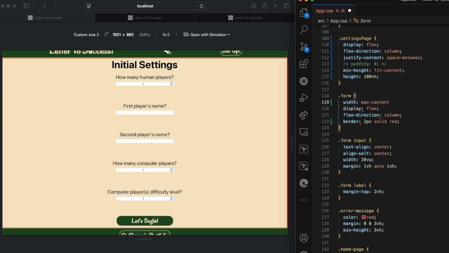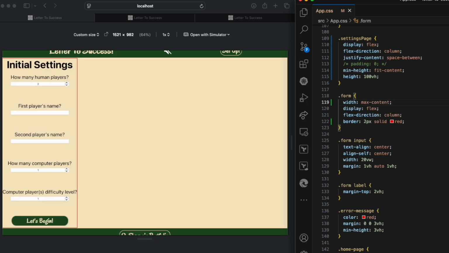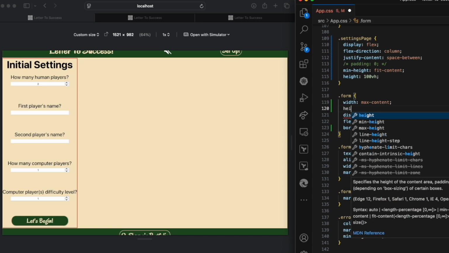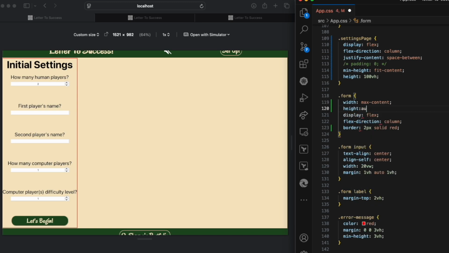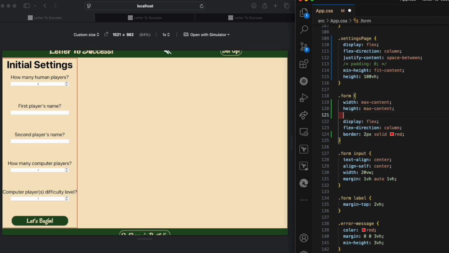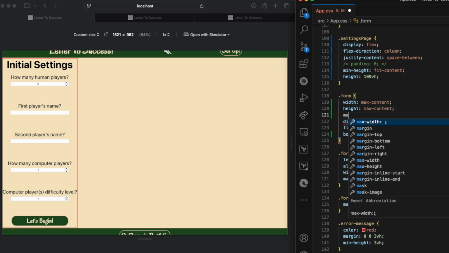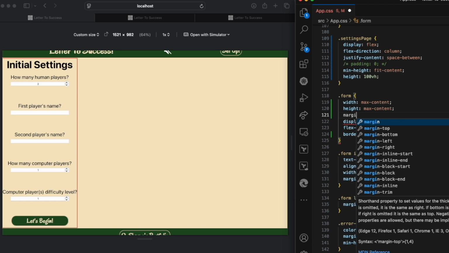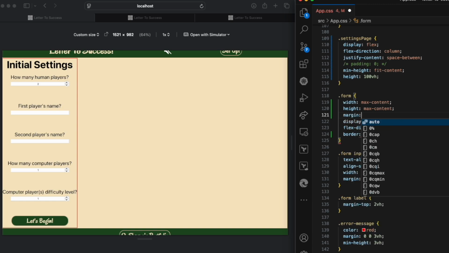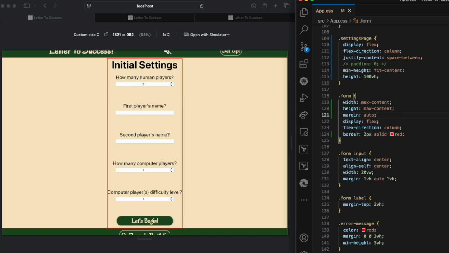Max content width. Oof. Auto and max content is probably the same thing as far as this is concerned. Let's set it up on an auto margin to center it out. Thank you very much.